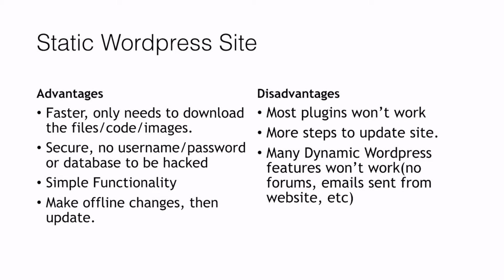You won't be able to have forums. You won't be able to have emails sent from your site for email confirmations or anything like that because there's no backend service to do that. And then also another disadvantage, like I was telling you, is you have a couple more steps. You do have to host your own WordPress locally and then output it to the cloud. So there's a couple more steps involved other than just logging onto your website in the cloud and updating it right there. You have to export your new code and then upload it to your website.